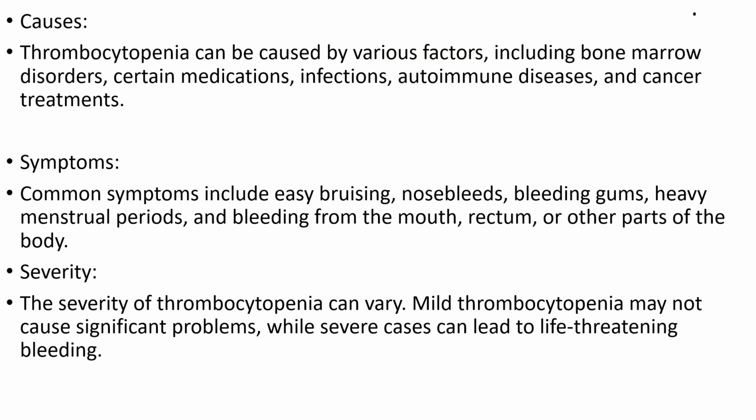Thrombocytopenia can be caused by various factors, including bone marrow disorders, certain medications, infections, autoimmune diseases like ITP, and malignancy. The symptoms of thrombocytopenia include easy bruising, epistaxis, heavy menstrual periods, and bleeding from the mouth, rectum, or other parts of the body. The severity of thrombocytopenia can vary based on the platelet count.